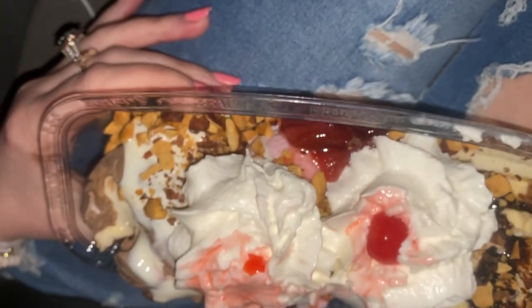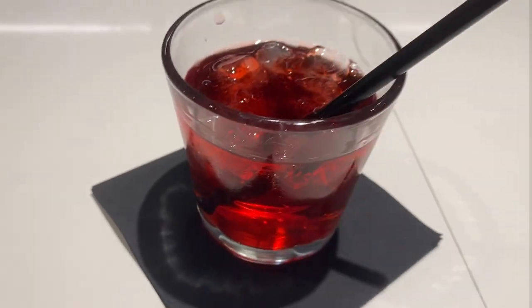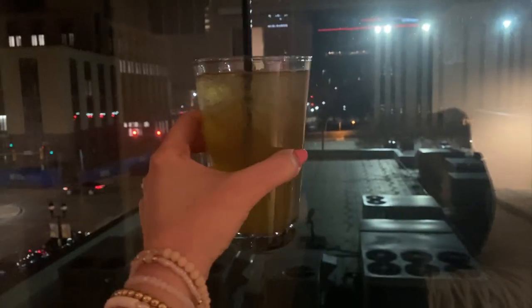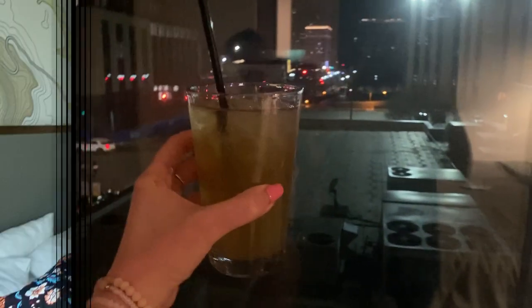And then I said that we were staying Friday night at the hotel. We actually stayed Saturday night at the hotel. And so we went and we got drinks at the hotel bar. And so I got a vodka cranberry, and then I got this Long Island iced tea, which I have decided I do not like Long Island iced teas. And then there's the downtown in the background. It was so gorgeous.